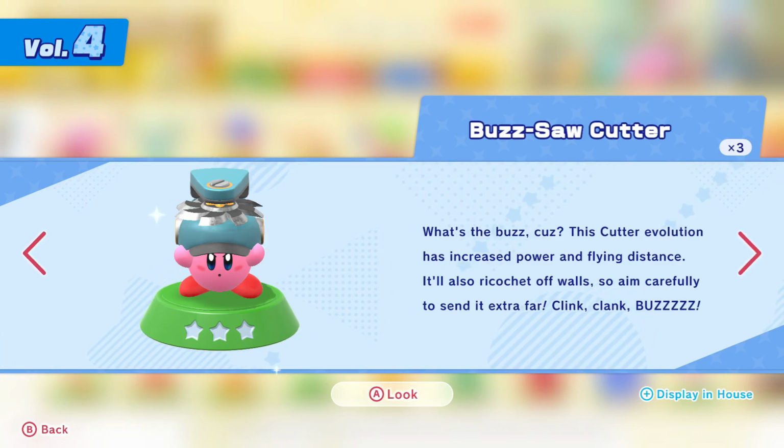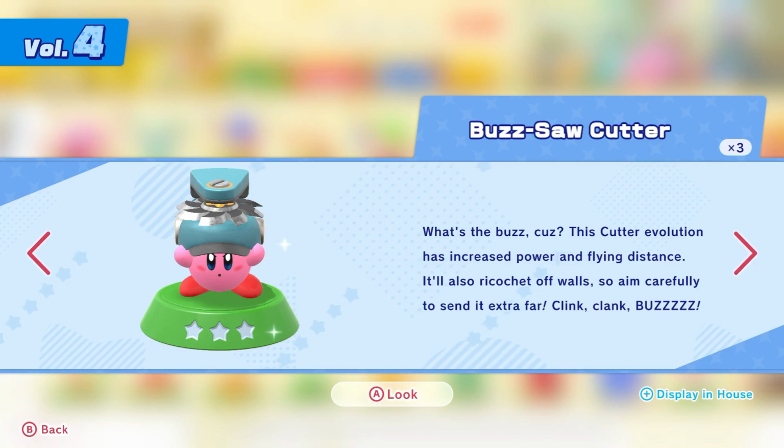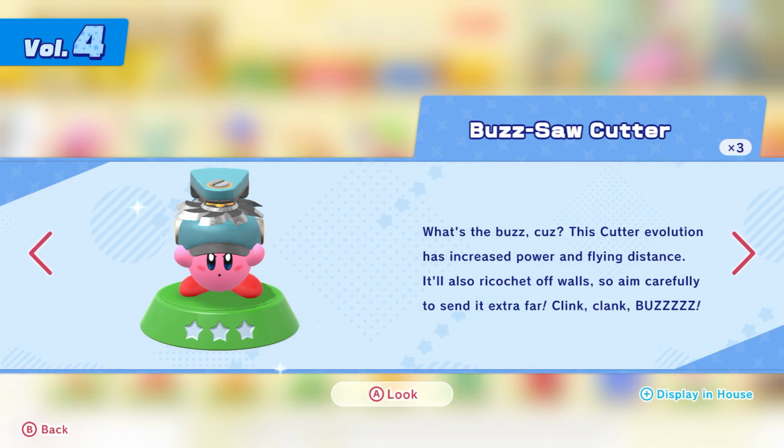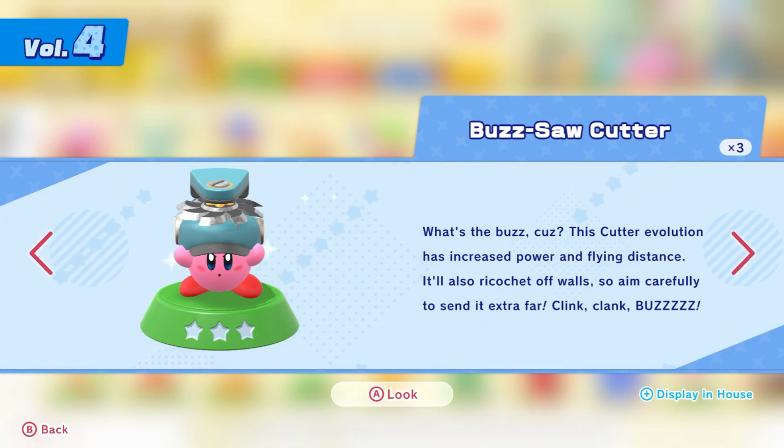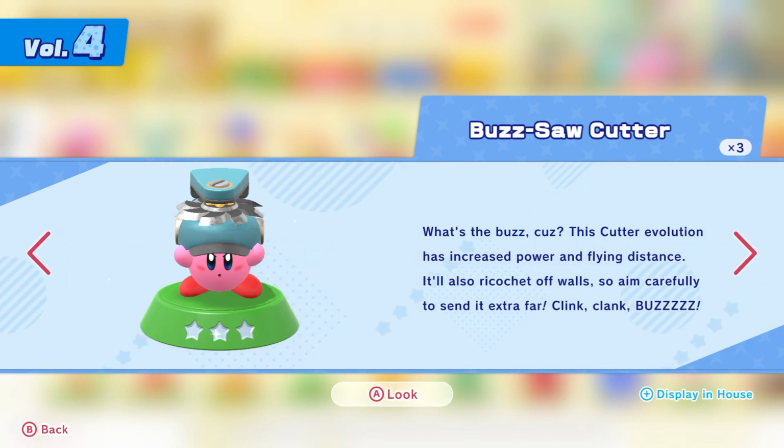Buzzsaw Cutter. What's the buzz, cuz? This cutter evolution has increased its power and flying distance. It'll also ricochet off walls, so aim carefully to send it extra far. Clink, clank, buzz. Clink, clank's one of my favorite 5th gen Pokemon.